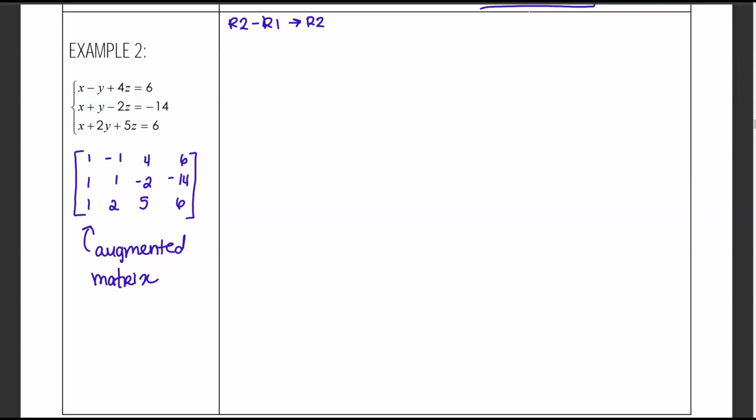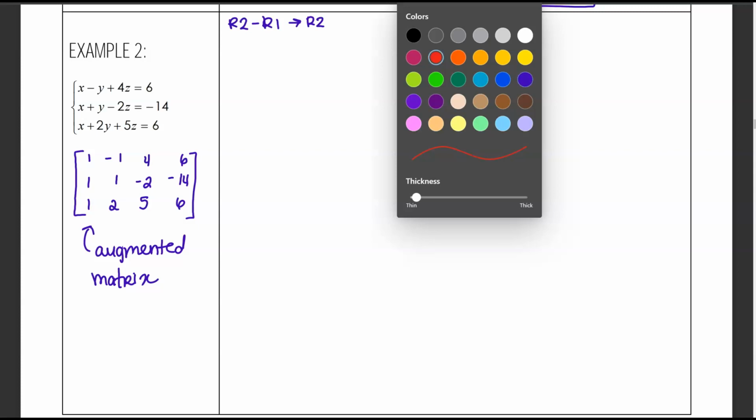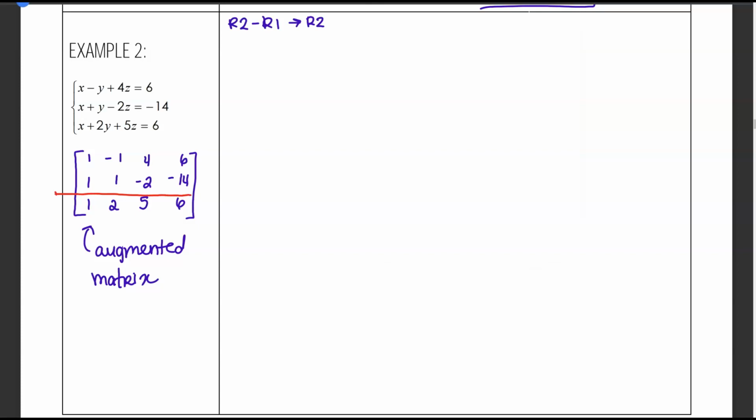All right, I'm going to start off by taking row 2 minus row 1. So in doing that, we are going to take this row and subtract it from the top one. And we are changing row 2, so that means we're going to start off our new matrix by writing row 1 the same, and row 3 the same. Except now row 2 is going to change because I'm subtracting row 1.